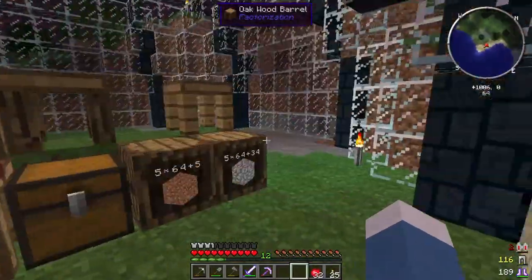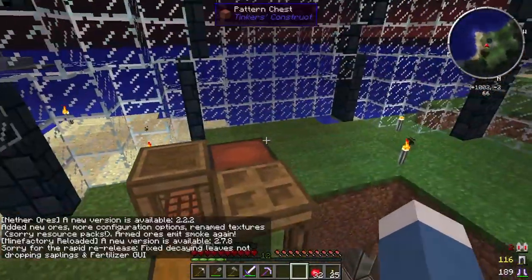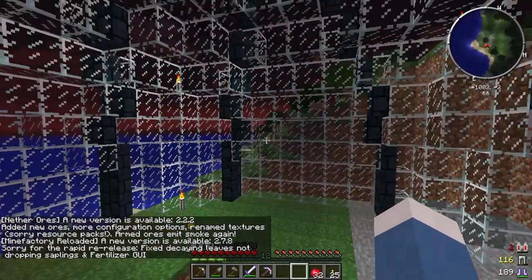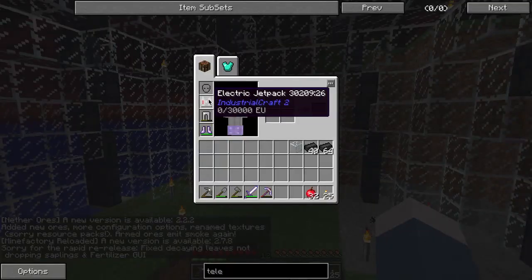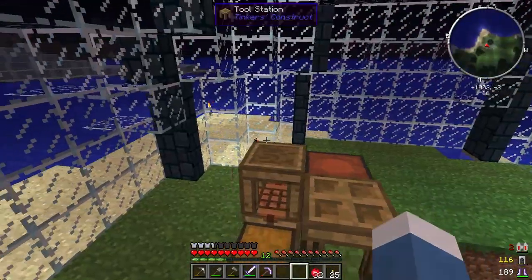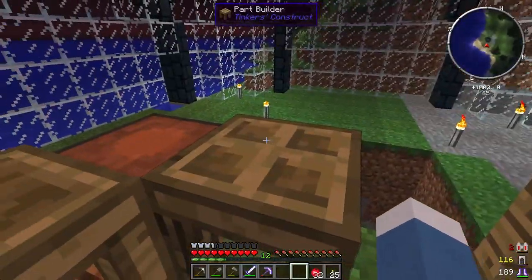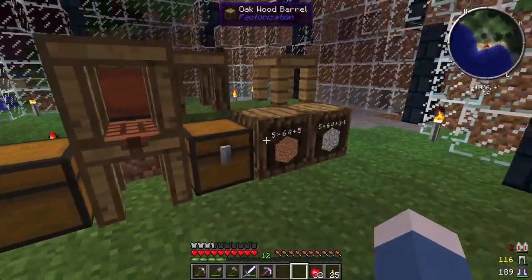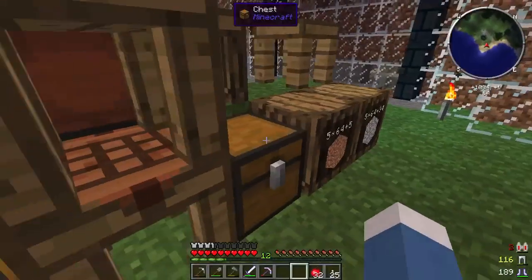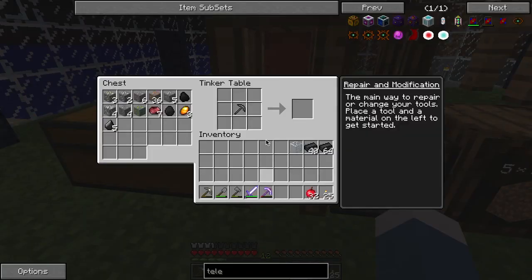Starting off with Tinker's Construct. I did cheat a little bit, I guess, because they have been on this server for a long time. So I grabbed a jetpack and some armor and some tools. But other than that, we are fresh new.